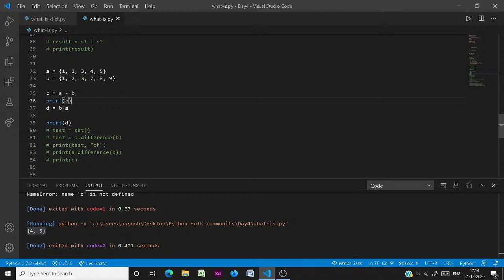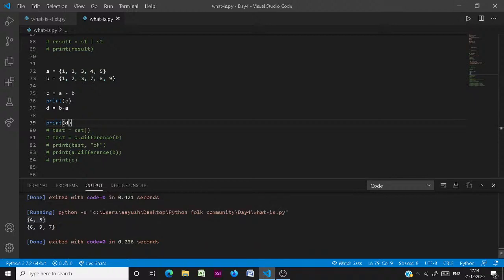I am trying to find B minus A. In the previous case, I was doing A minus B. And in this case, I am doing B minus A, storing the content in D and trying to print the content of D. Then we'll see what is the difference between these two outputs, C and D. 4 and 5 for the first case, and 7, 8, 9 for the second case.